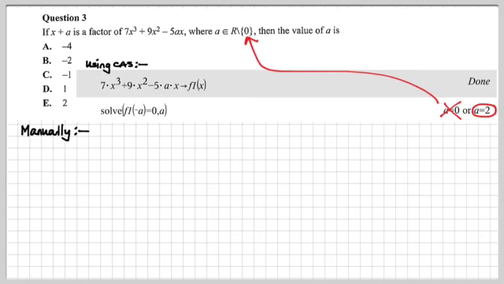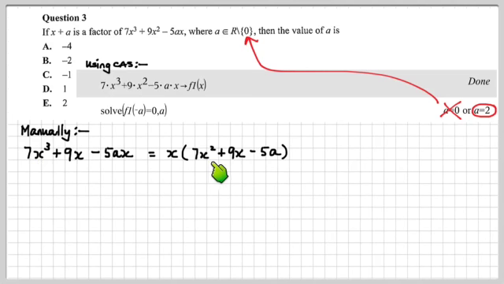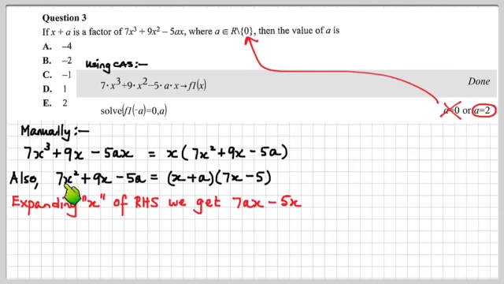If you decide to do it manually, I think it's a little bit more dodgy. I wouldn't be doing that, but here's a way of doing it. You can factorise it manually, you'll get that. Then if you try and factorise this bit here, that's in the bracket there, equals that. So therefore, if we are expanding, say for example, the x term of the right hand side, you could then equate that to the coefficient. You could find out what its coefficient is and then equate it to the coefficient of this term here. So expanding this, you'll get an x term, you'll get 7ax there, you'll get minus 5x there.